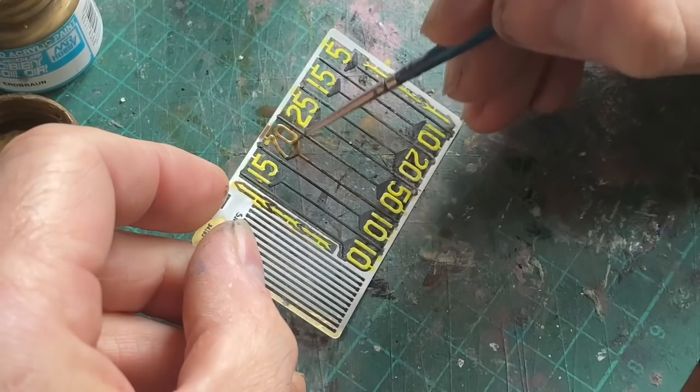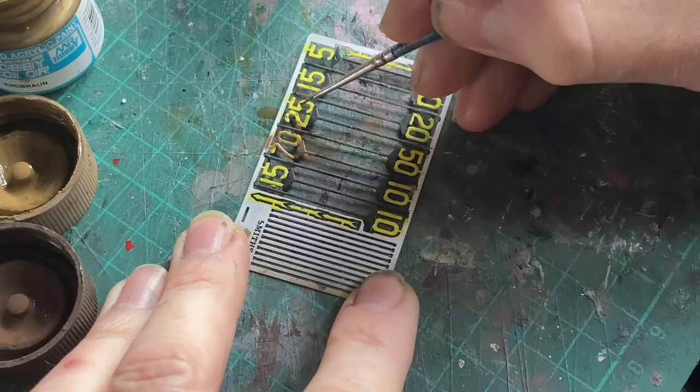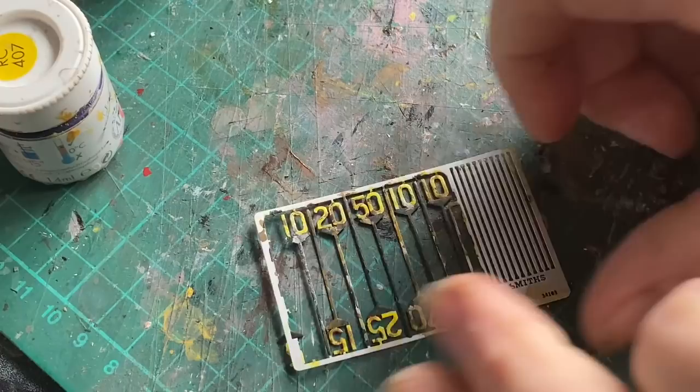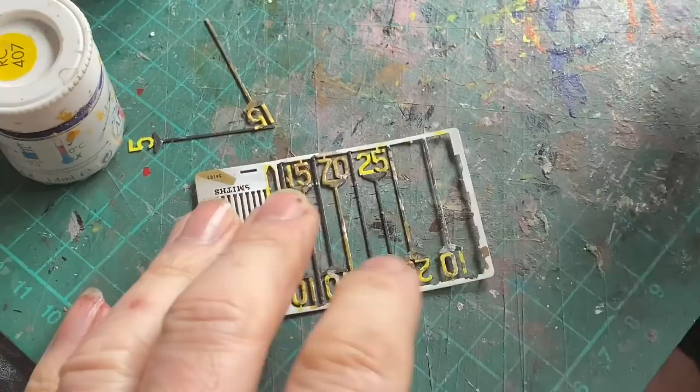Like that. Obviously let that dry, but now I'm just going to put on odd little bits here and there. Actually, that looks a bit diseased, so I'm just going to do that. Just to give the impression. Don't want too much on some of these, but just a little bit. Right, there we go. Now I've started cutting some of this lot out. So all I suggest you do is just run along the edge, just pressing down with a knife. It is a little bit on the tricky side, but as long as you're careful.